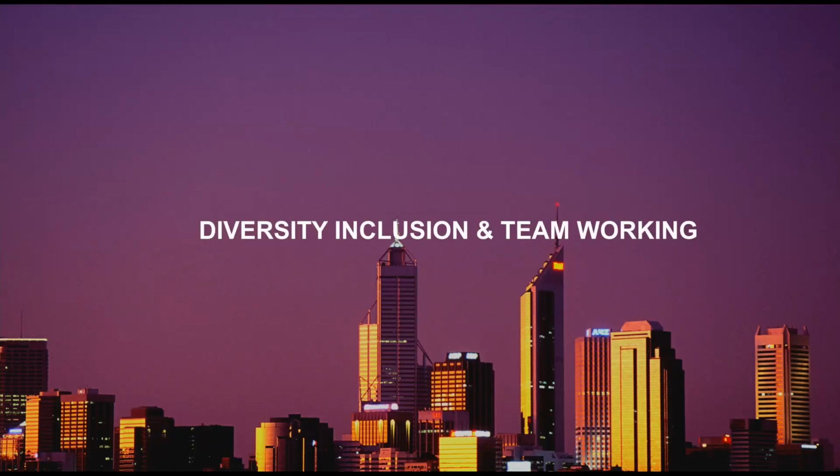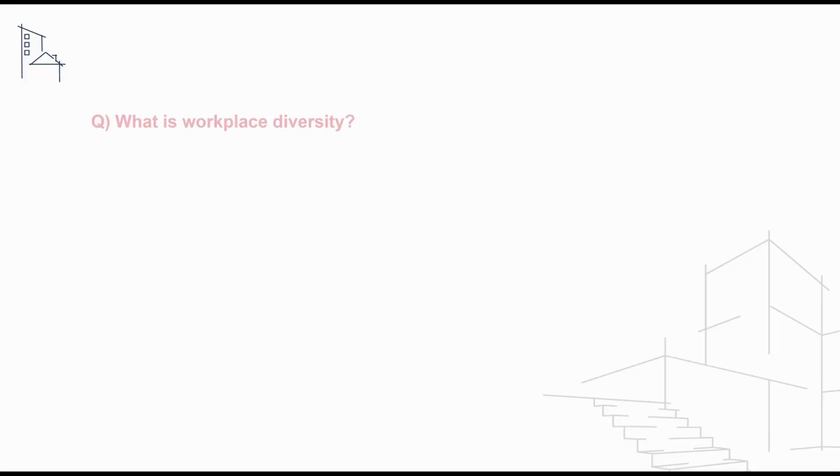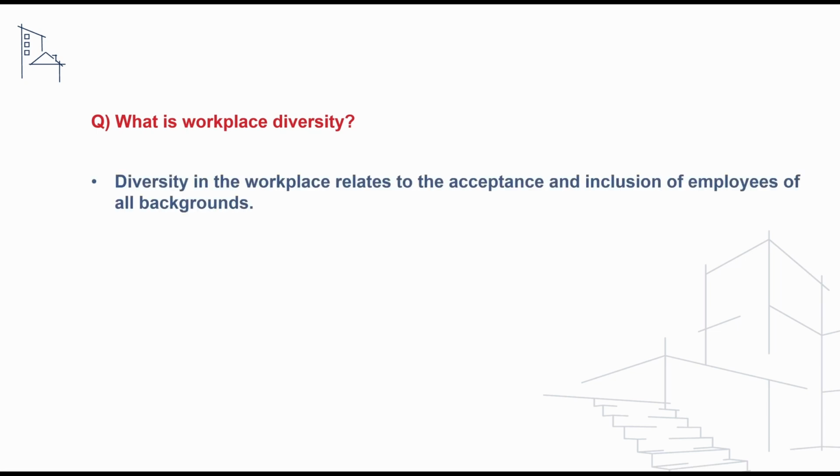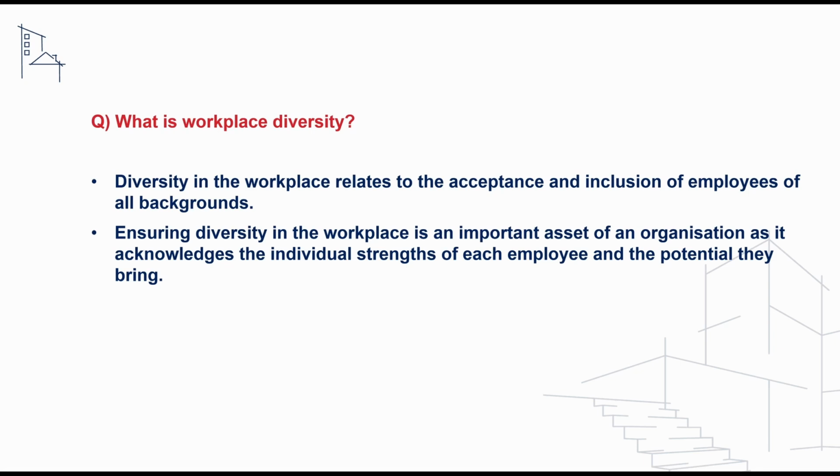We'll now take a look at the diversity, inclusion and teamworking competency. And the first question we'll take a look at under this competency is testing our understanding of the term workplace diversity. And to address this, we can say that diversity in the workplace relates to the acceptance and inclusion of employees from all backgrounds. We could also say that ensuring diversity in the workplace is an important asset of an organisation as it acknowledges the individual strengths of each employee and the potential they bring to the business.